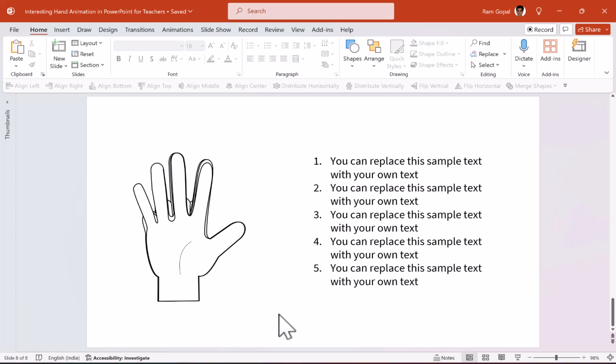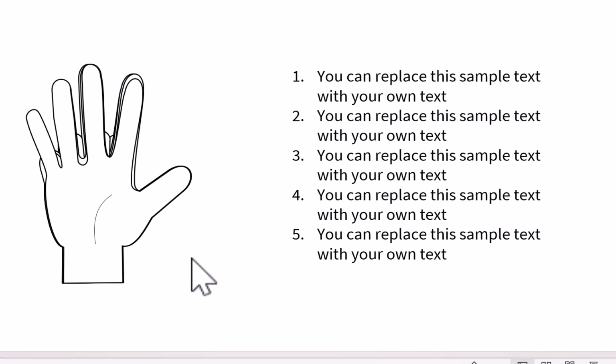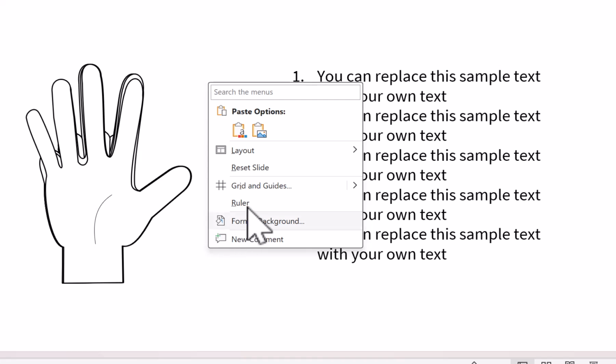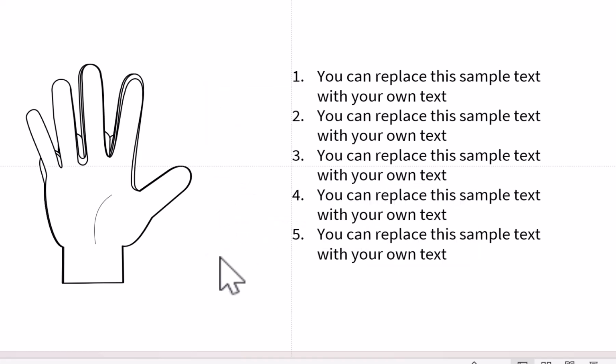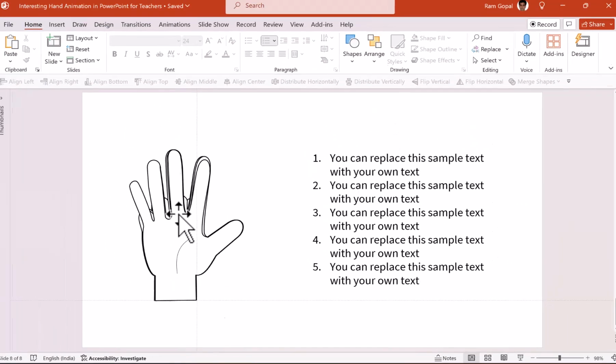Now, the next step is to apply custom animation, so the hand comes first and then the corresponding label is shown. Now, we need to select the first one, which is number one. To do that, we need to ensure that everything is placed properly. So I'm going to use a simple guide, so it is easy for me to place these elements one after another. So let me go to grid and guides, and I'm going to use simple guides. So the first one is going to be here. So the horizontal position is fixed and the vertical position can be fixed by this vertical guide, and I'm going to keep this over here. So this guide is going to help me place everything properly.